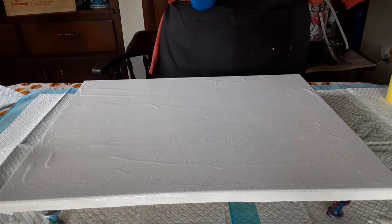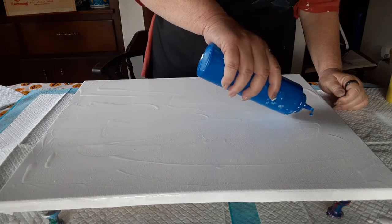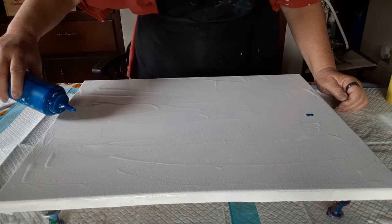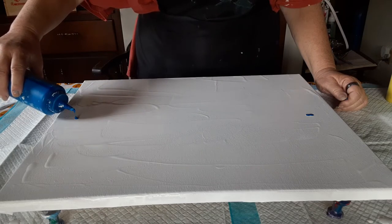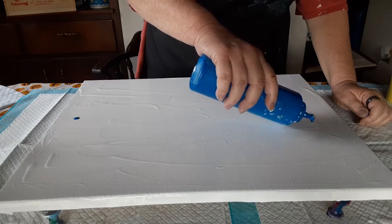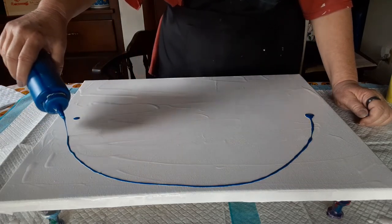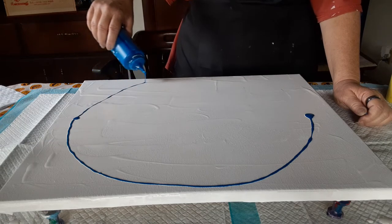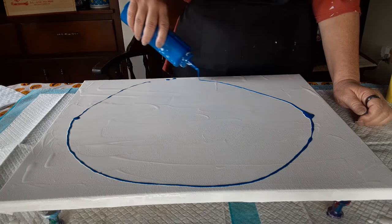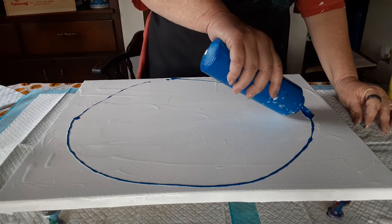Apple Barrel white. This is going to be a hard circle to do, so I'm going to start with a dot here, about 2 inches over, dot here. Bad circle, but that's a good thing because I can fix it right now.